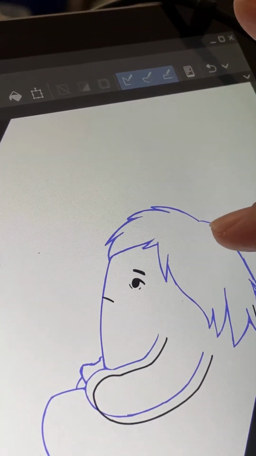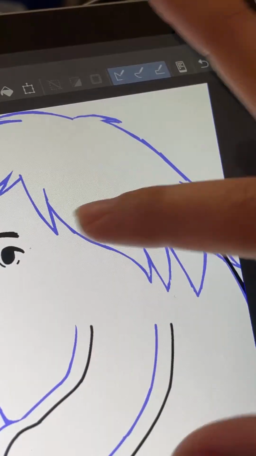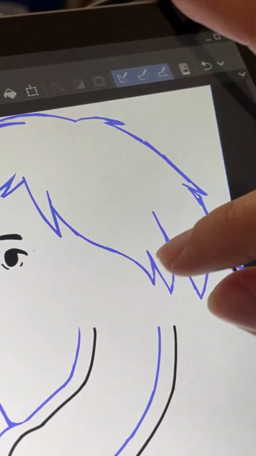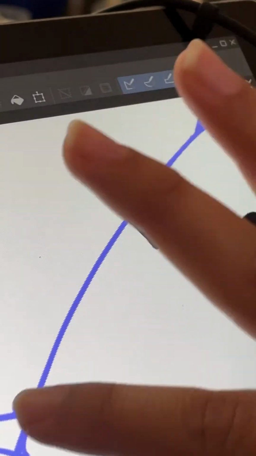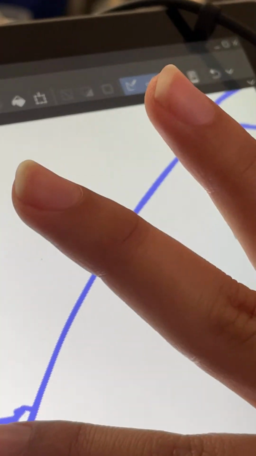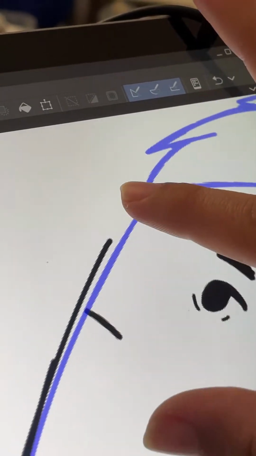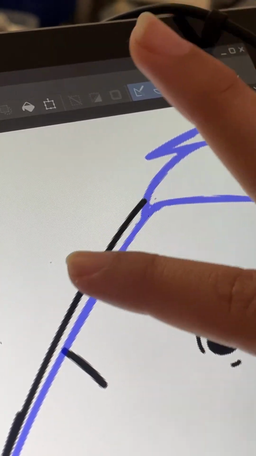And then I'm trying to decide whether I want to keep this pretty much that way. I think I do want to bring it out just a little bit.